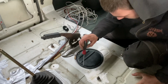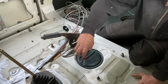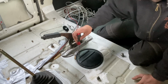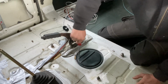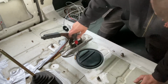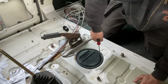Right. I am learning as I go with this. So I know it's in here. So we're gonna take these 3 screws out. I'm not going to pretend like I know what I'm doing here, because I don't really know what to expect. I've seen obviously a couple of other videos about 6 months ago, but I can't remember what the outcome was.